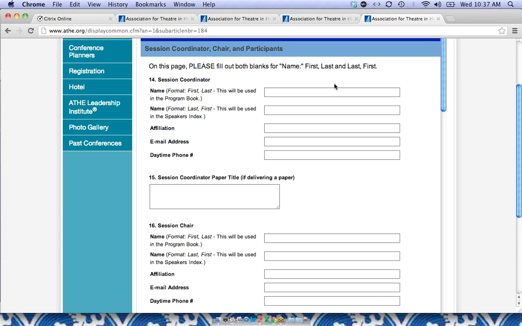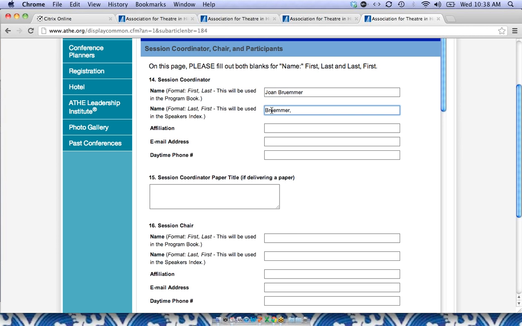You'll also notice, for those of you who have submitted proposals before, we have a new request this year, and this has to do with the way the program book is being set up. So we're asking you to fill out your name for the program book, how you would like it to be printed. That would be your first name and your last name.